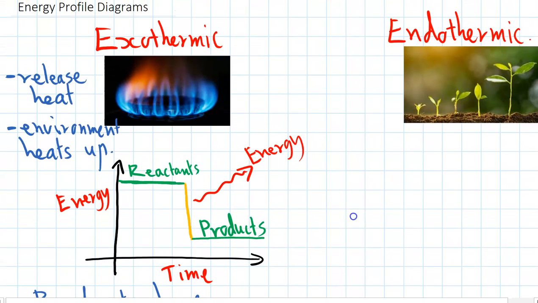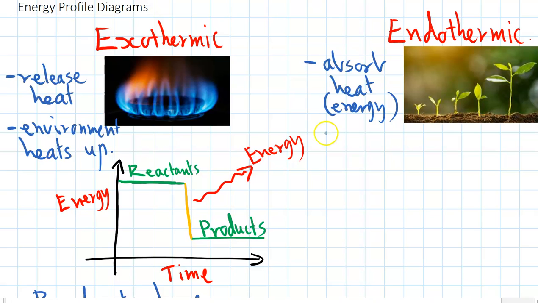Okay, so the next one is endothermic reactions. And we remember that endothermic reactions absorb heat from their surroundings, and energy, in other words. And that means if you're standing nearby in the environment, then you're actually feeling the environment get colder, as all that heat from the surroundings is being drawn into the actual chemical reaction. So that means the environment is getting colder.